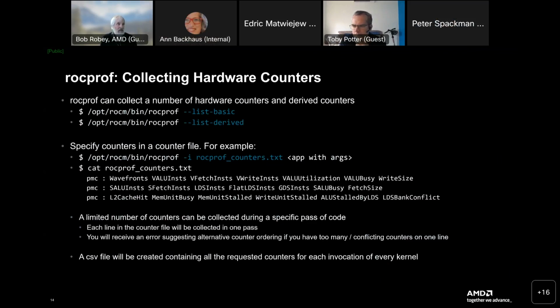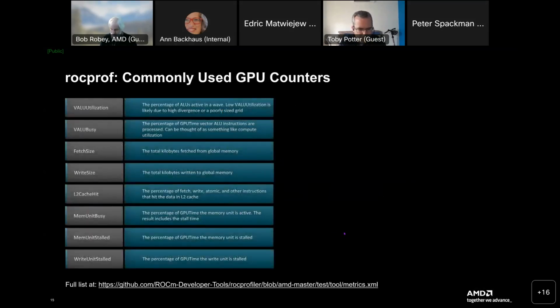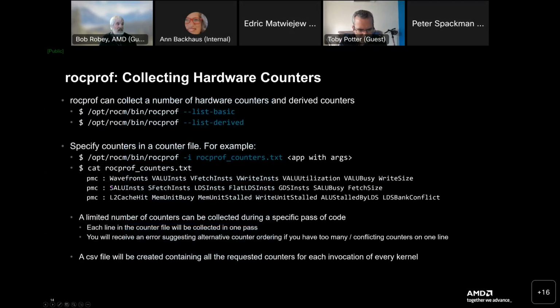That's perhaps the biggest advantage of getting a later ROCm version, is that you get more counters. So you can have a file with the list of counters that you want to work with. And shown here in the middle are these PMCs. Those are the performance counters, and you can make lists of those that you want to collect.